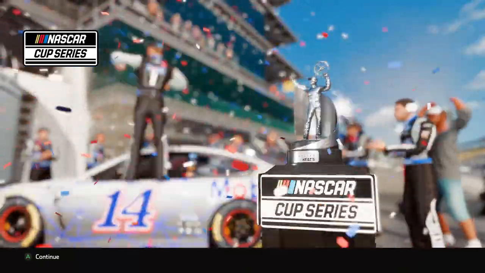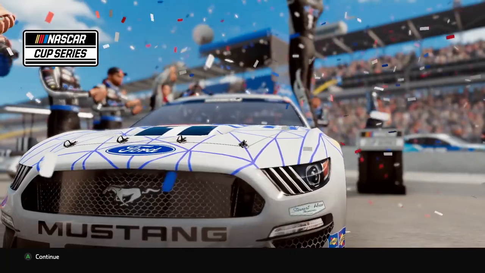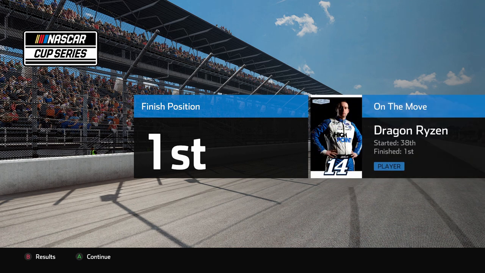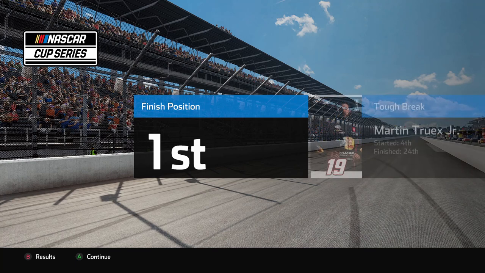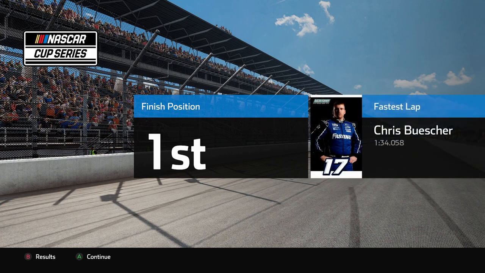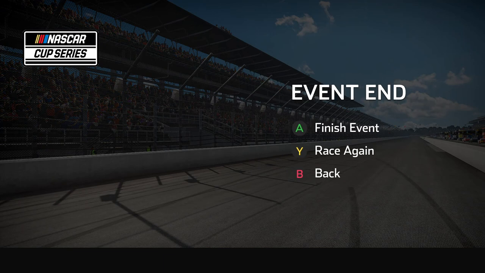We were racing with the Chase Briscoe on the side of the car. And fastest lap, Chris Buescher. Most laps led, Chris Buescher. On the move, us. Tough break, Mark. Sorry. All right, we're gonna end it right there. Sheesh.